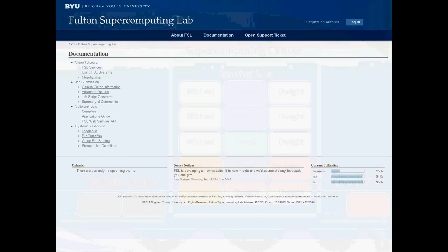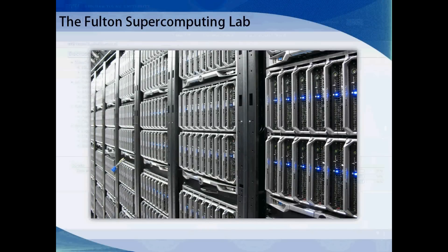The entire system runs on Linux, and you'll need to know a little Linux to use the system — just a little. We offer tutorials and a cheat sheet on our website with the basic information you need. If you're not familiar with Linux or Unix, take a few minutes to go over the Unix tutorial on our website. We hope this video has introduced you to the Fulton Supercomputing system, and we encourage you to look at the other videos on our YouTube page and review the documentation on our website.